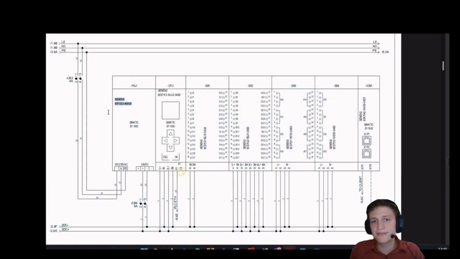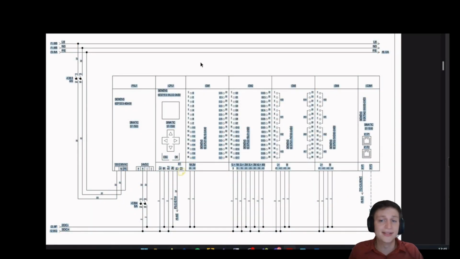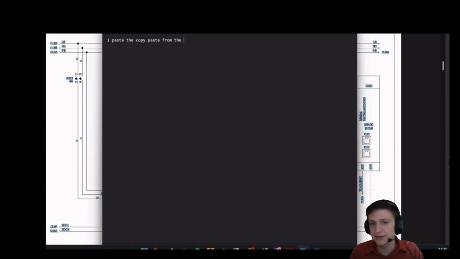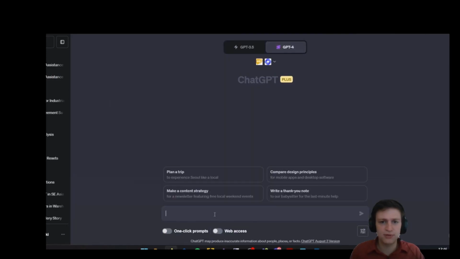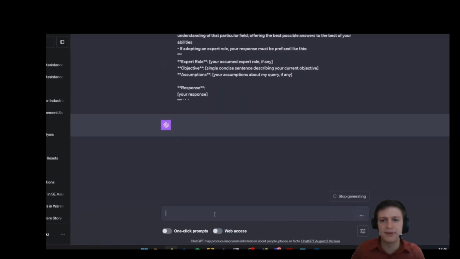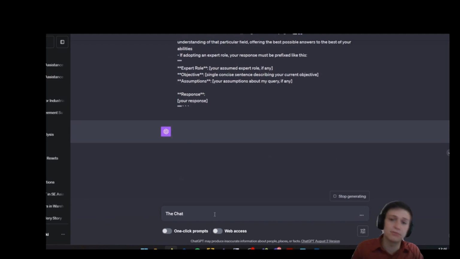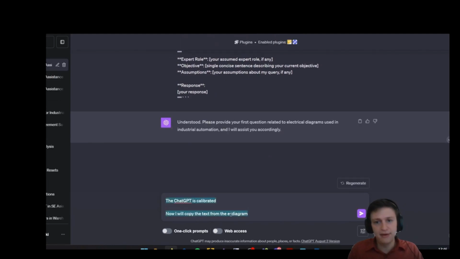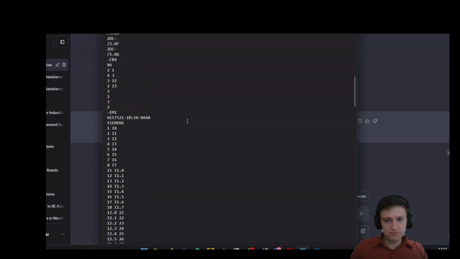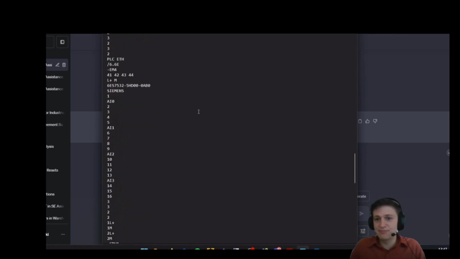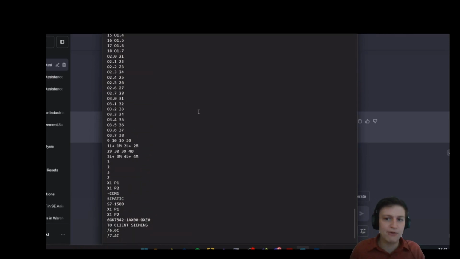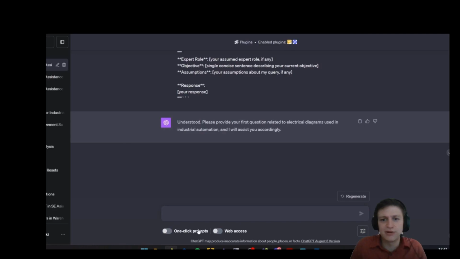So if you are new to the field or in manufacturing, there's a very high chance you see these weekly or daily. So you may know, you may not know, that ChatGPT actually can read them. So how this works, without too much sugarcoating, is you basically copy paste all the letters, numbers from the diagram, as long as it's not a photo or a scan, to ChatGPT and tell him, hey, this gibberish is an electrical diagram, so please tell me what's going on there. And he'll actually do a pretty good job.